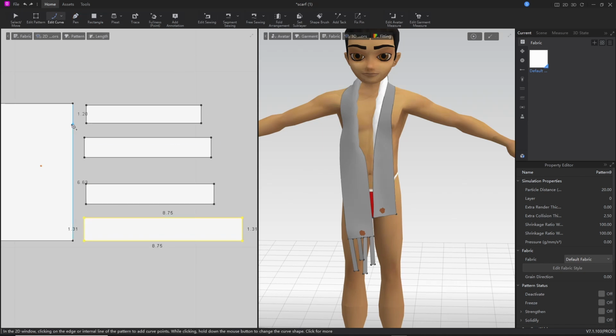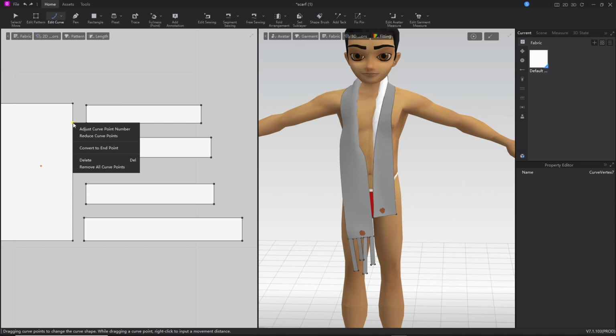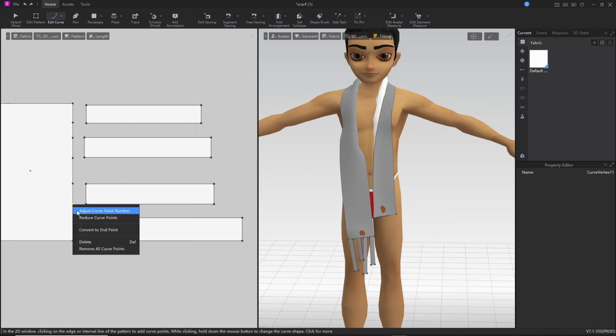Edit curve. Click. Right click. Click to place. Right click. Convert. Click to place. Right click. Convert. Segment sew.